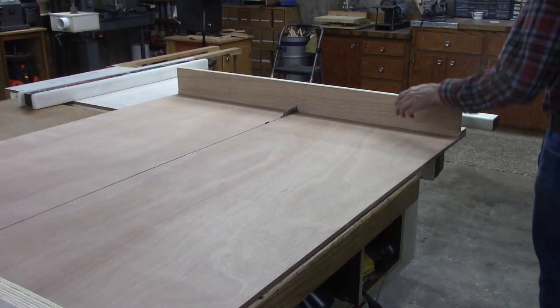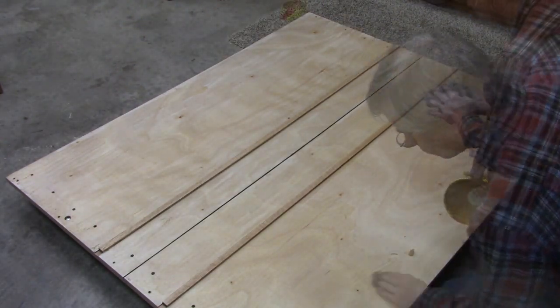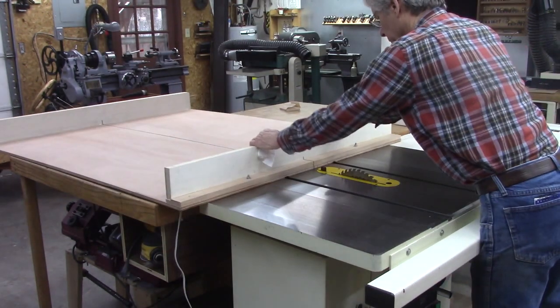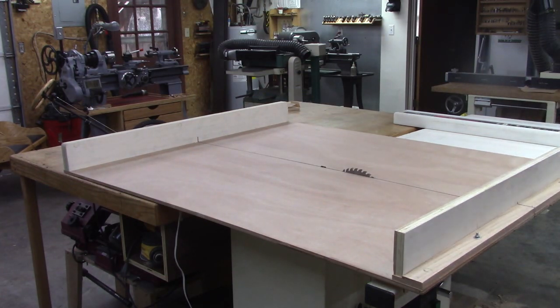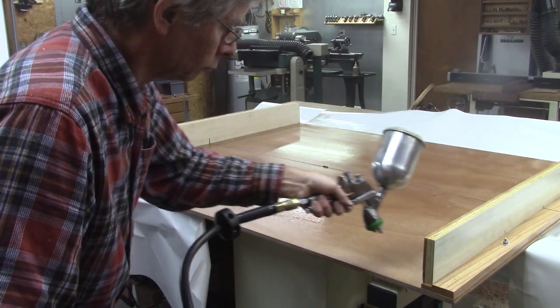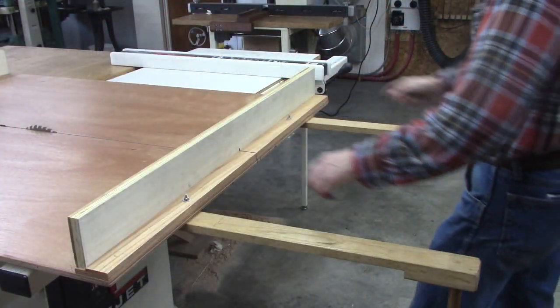Still a little tight. I may just try waxing it. Well, check this out. Smooth as silk. I like it. Now I'll just give it a coat of polyurethane and we'll call it done. I like it. Yeah, I'm very pleased with the way this came out.